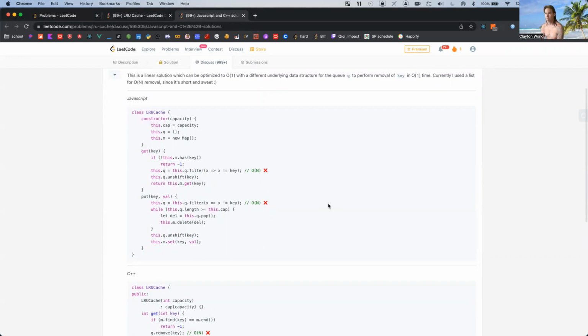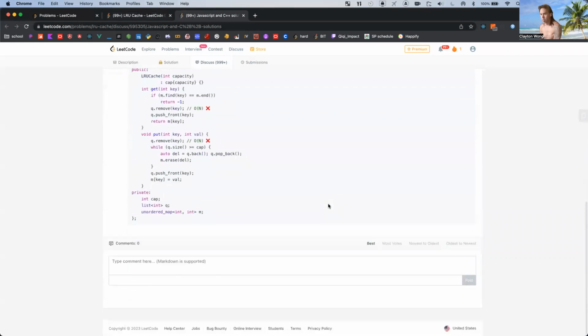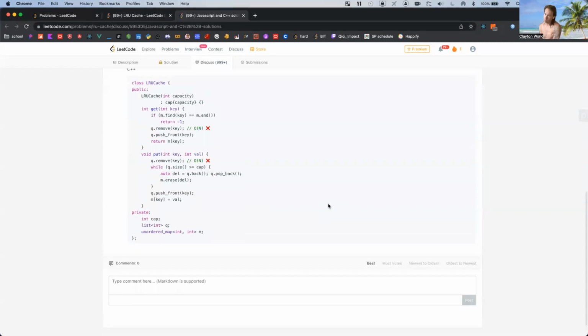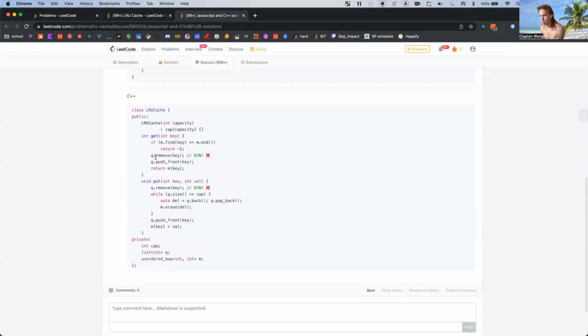So then, using a queue. So it is O of N.